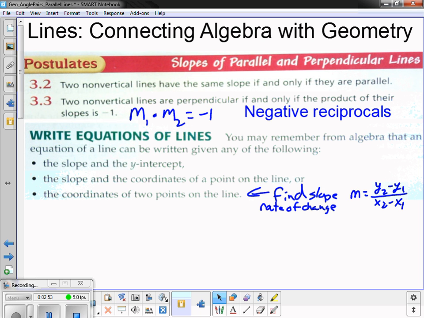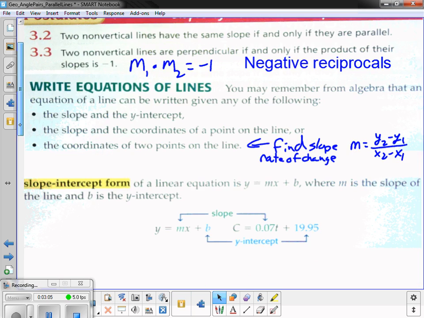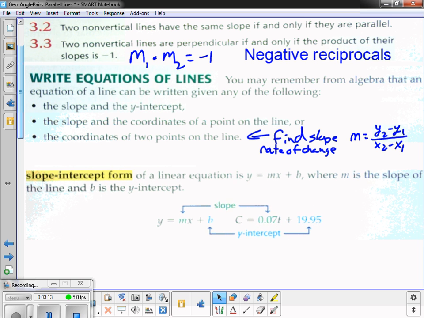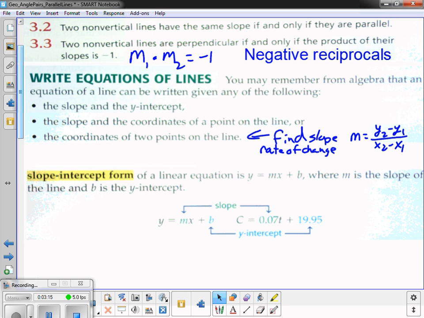Now, whether or not you're coming straight out of algebra or out of 8th grade math or out of pre-algebra into this geometry course, you should be able to write the equation of a line because we did it in all of those courses. So now, slope-intercept form of the line is y equals mx plus b, where m is the slope and b is the y-intercept. So y equals mx plus b, this right here is our general equation.